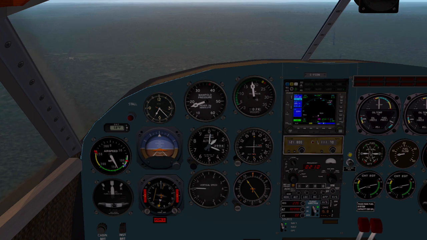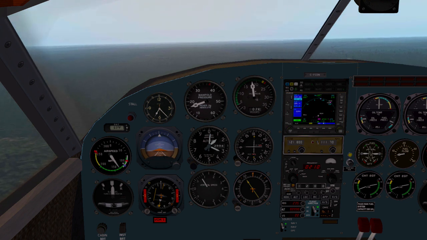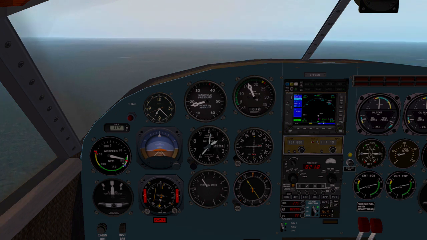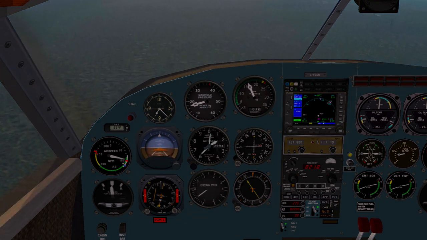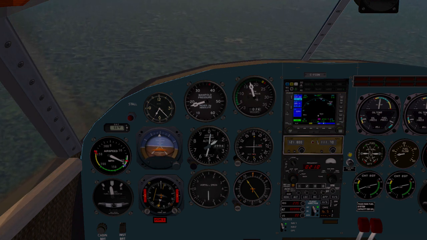So we got everything trimmed up, and now I'm going to put one notch of flaps down. So I'm going to hit it right now. One notch of flaps has gone down, and I want you to watch what the airplane does in Xplane, and then you can watch the video of the real airplane to see what it does. As you can see, we just went into a 2,000 foot ascent almost immediately until the airplane is about to stall, at which point it then turns around and starts a 1,500 foot descent.